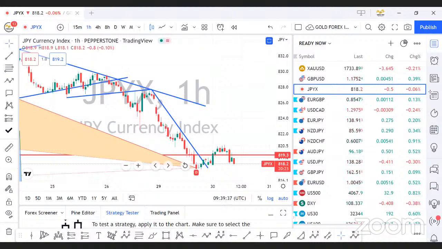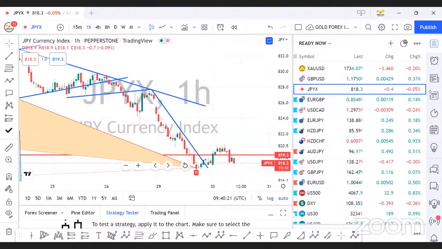So far, I think it's gone a few pips against us. We have three trades, two are against us and one is in favor of us. We called for Pound JPY sell, Euro JPY sell and USD JPY sell. I think USD JPY is selling because of the DXY, the dollar index. The Pound JPY and Euro JPY sells were based on this pattern.